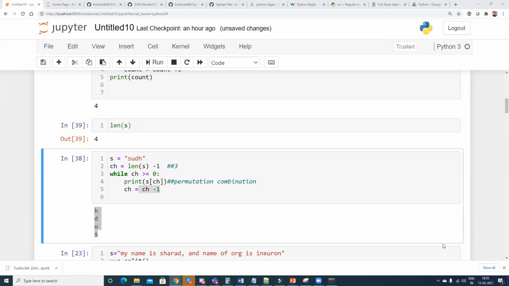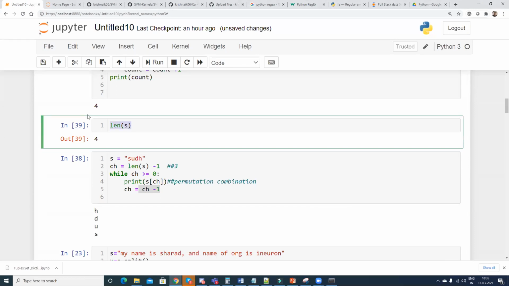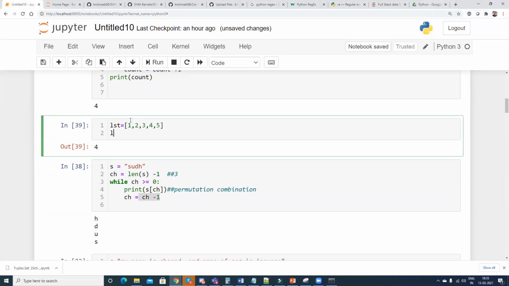Hello. Sir, if we have to reverse a list, we use list colon -1. So if we also have to reverse the sublist element, then what will we do? List 1, 2, 3, 4, and there is also a list in that.